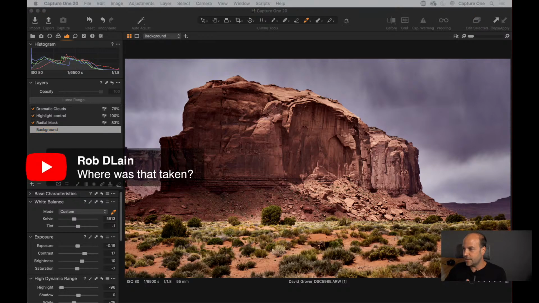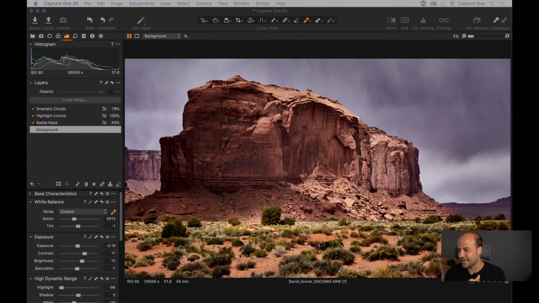And where was this taken? We can finish on that. That was taken in, which valley was it? Somewhere in Utah is about the best I can say at the moment. If you ever get a chance to travel there, I'd well recommend it, but somewhere in Utah as well.